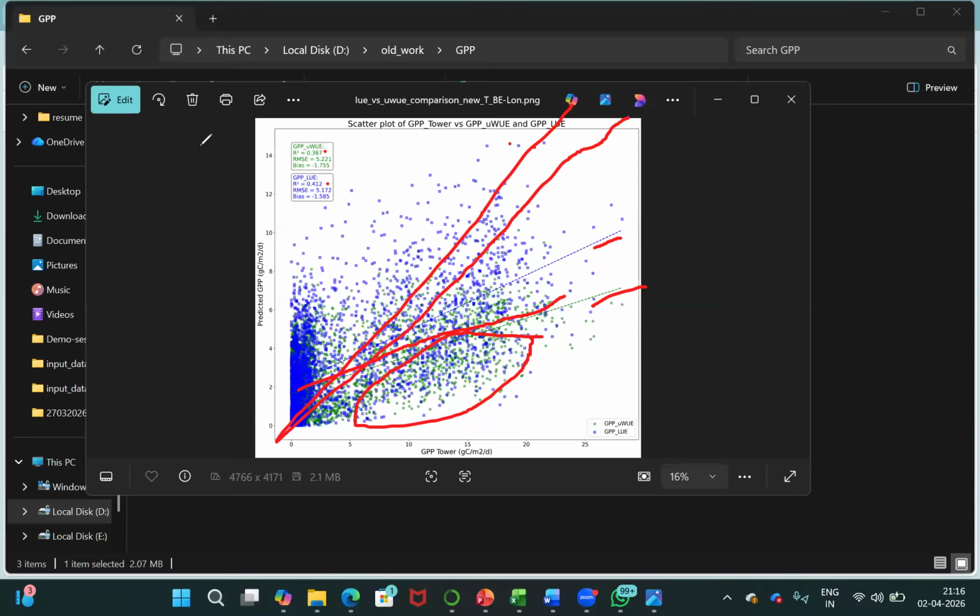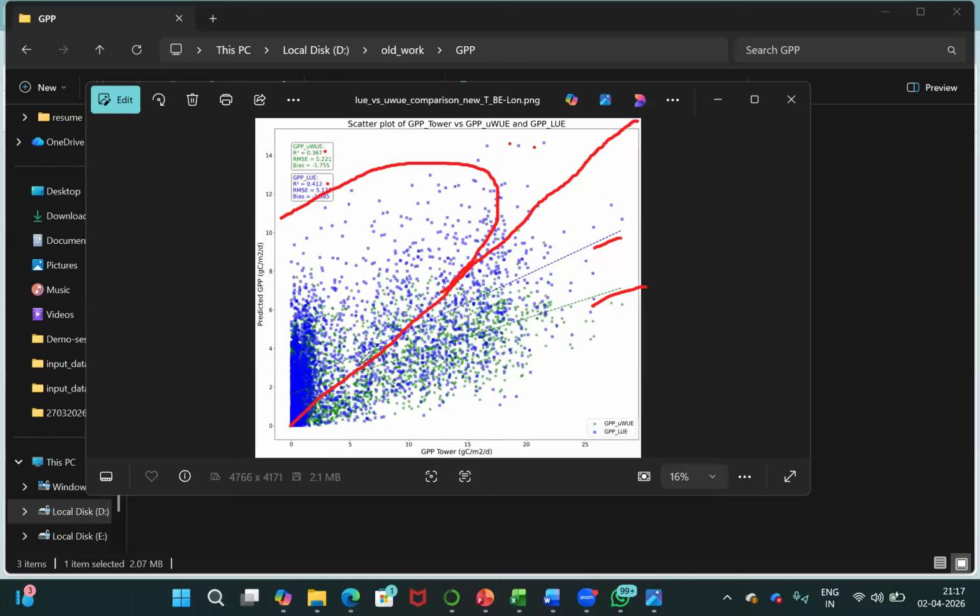Let's say this is the... I have not shown here the one-on-one line. So from 0 it will go, let's say from here till somewhere here. Here we can see most of the green dots. Observe the green square dots here. These are under this one-on-one line. It means my model is not predicting near to the one-on-one line, where you can see this blue thing going up.